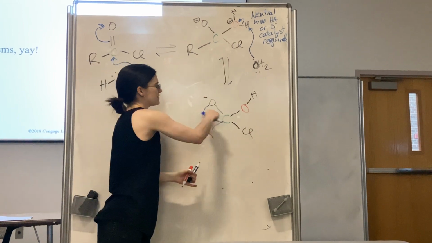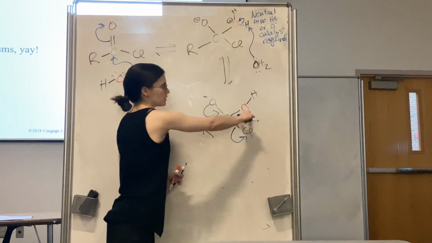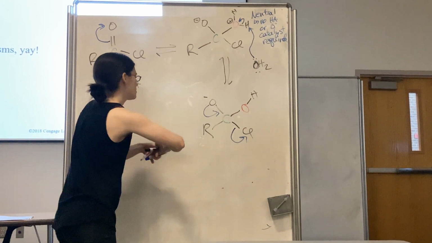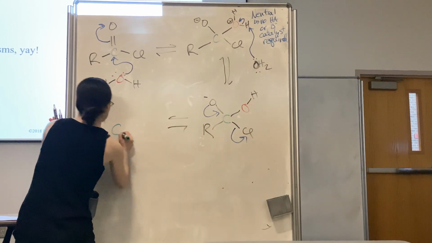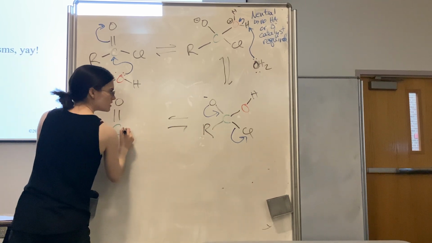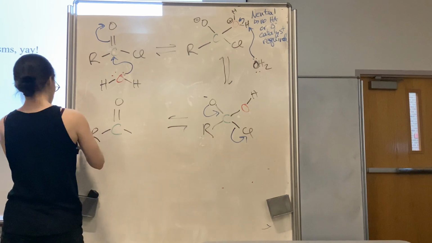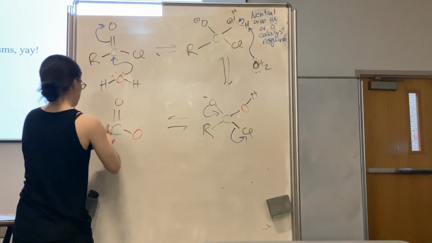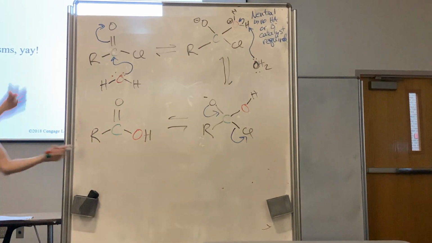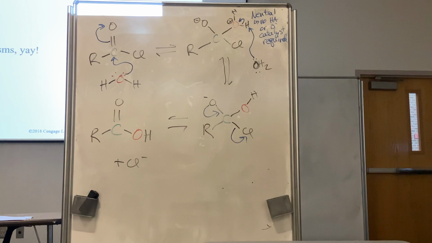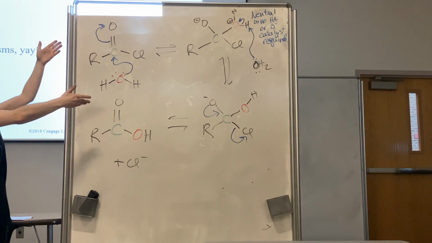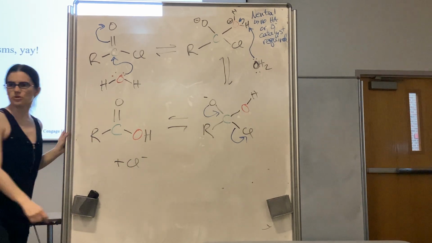But once we get here, if this is going to get kicked down here, this is the leaving group because we already deprotonated this. So now that guy's the leaving group, and we have too many markers for my hands. Plus Cl minus. Yes? So this is the way that water kills acid chlorides.